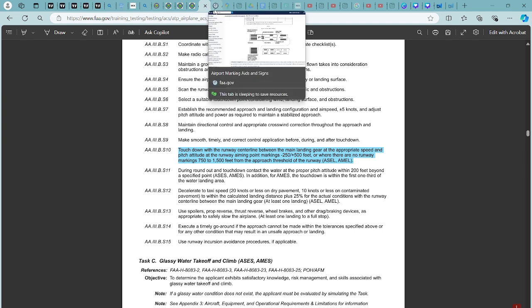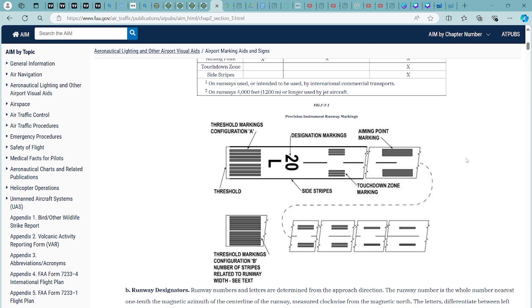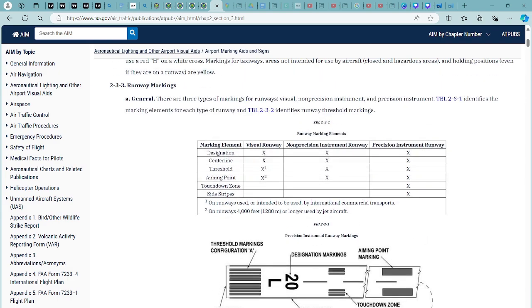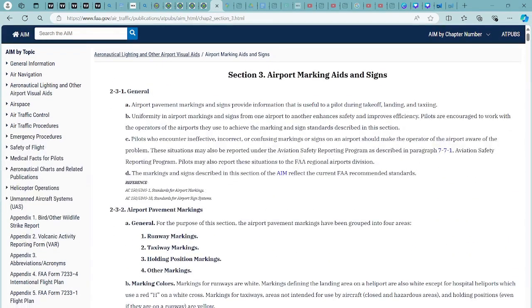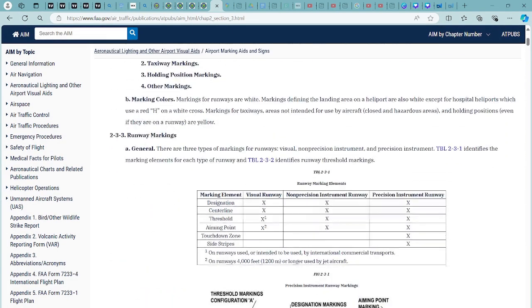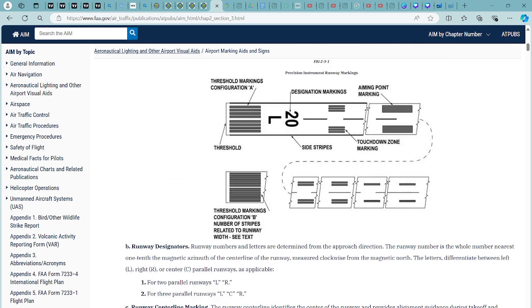From here, we're going to look at the AIM, Aeronautical Information Manual, Section 3, Airport Marking Aids and Signs. And we can see the precision instrument runway markings.